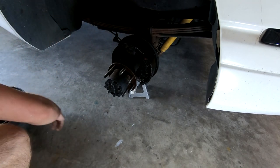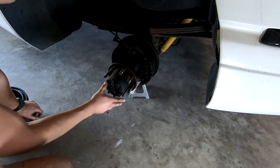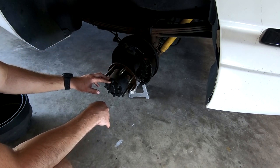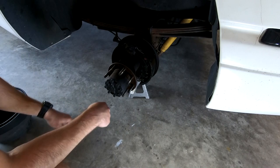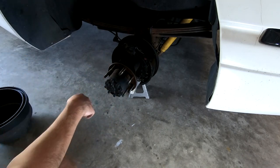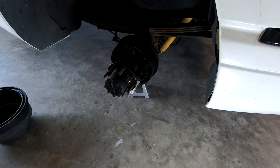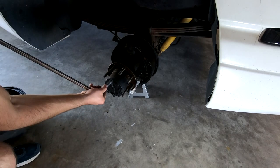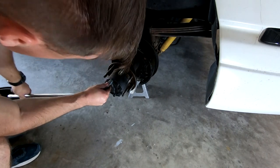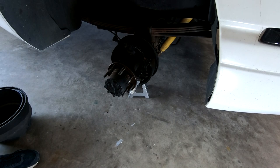This is your wheel hub assembly right here, and the actual seal resides in here. I did look up a couple of videos on how to do this because I wasn't entirely sure. Next step is basically to pull off these bolts — looks like they're 14 millimeter — and then we can take this hub assembly off. Let's go ahead and get started. Turns out you won't need a breaker bar for this.